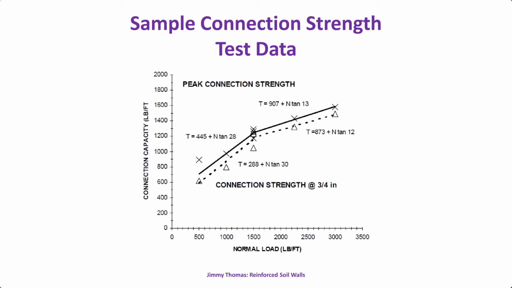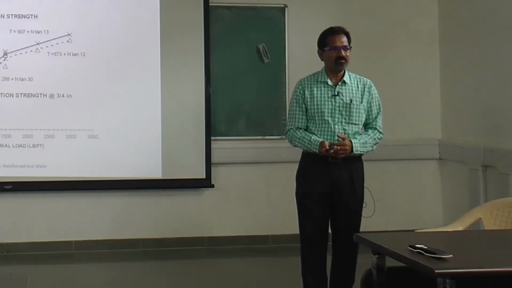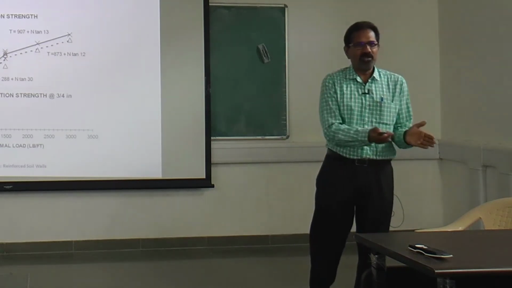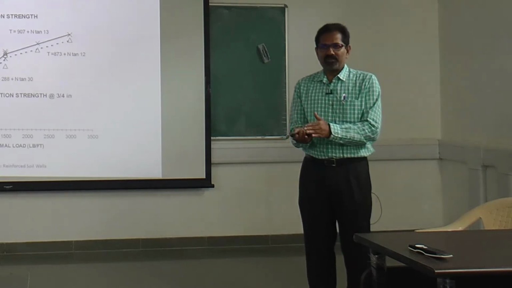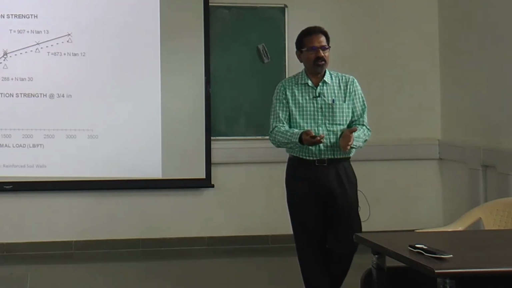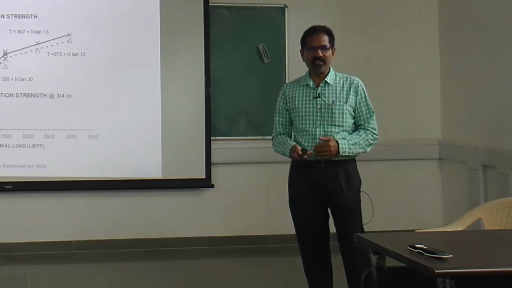And again, each type of reinforcement and each type of block will have a different curve. So each product has to be tested. Suppose I have a particular block, I cannot use this with another type of block. Everything has to be the same company's product. For example, 40 kilonewton and 60 kilonewton each will have a different curve. Each product has to be tested.